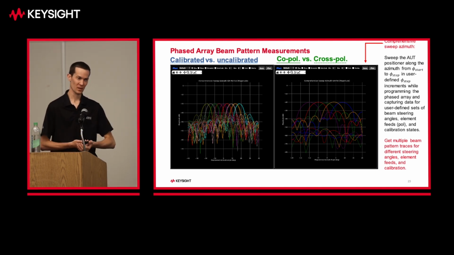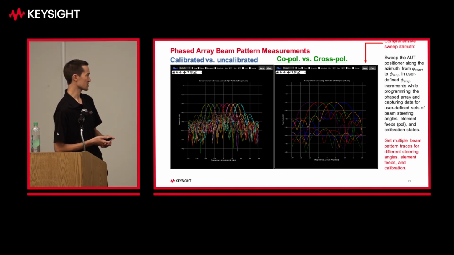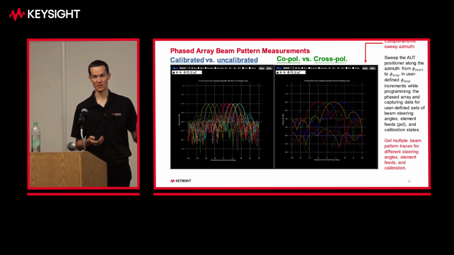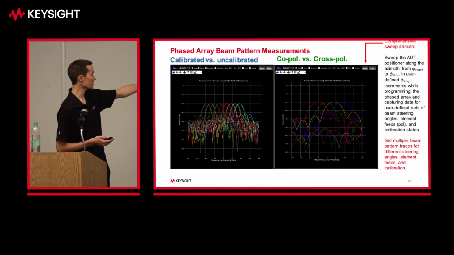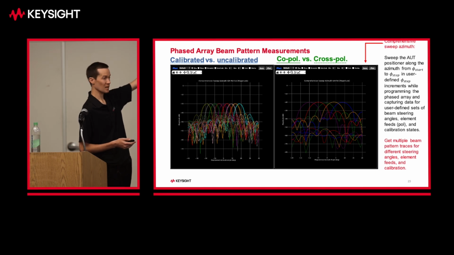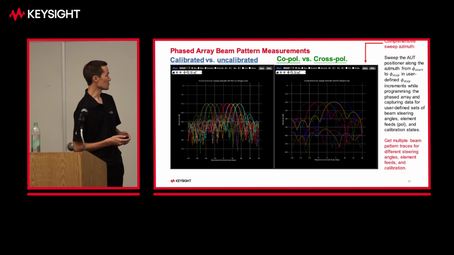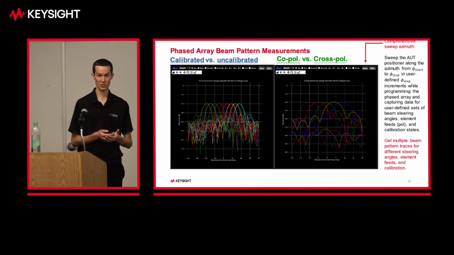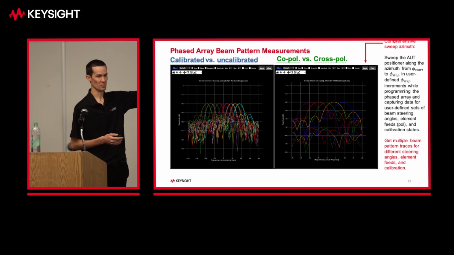After you calibrate, of course, you want to know how that affects the performance of your array, and that's what I'll describe next. So we have some test options that can fully automate pattern measurements. This is an example of a 2D cut. The plots probably aren't very visible on the dark background, so I apologize for that. But on the left here, you can see calibrated versus uncalibrated beam patterns. The calibrated ones have the dashed lines, and we can also measure both channels on a dual linear feed for this CATR, so we can get the cross pole as well. And you can see the co-pole and cross-pole levels on the right-hand plot here.